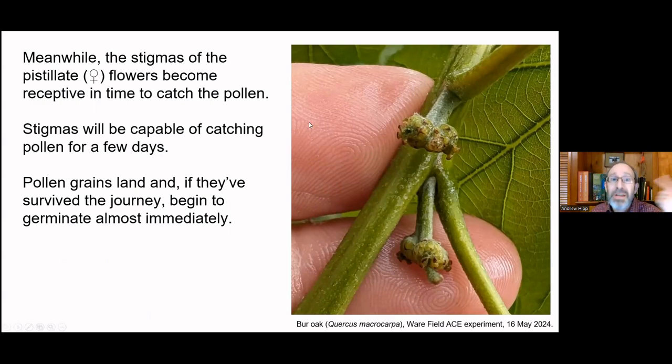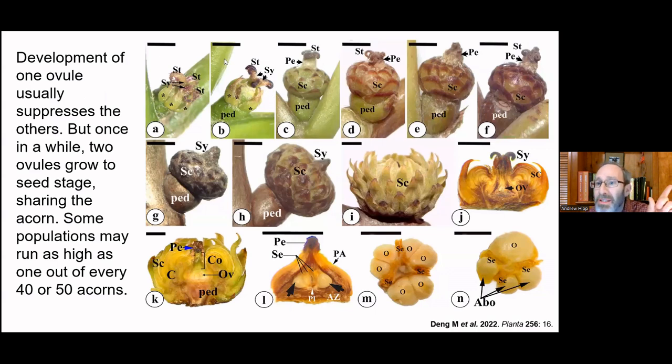If the pollen grains survive the voyage, and the vast majority of them don't, each anther sending out thousands and thousands of pollen grains. They're smashing into the sides of cars. They're falling in the grass. They're getting stuck in wet paint. They're all over the place, everywhere but the flowers. But a few of them will land on a stigma and be able to germinate. And if they land on a receptive stigma from the right species, they'll germinate almost immediately.